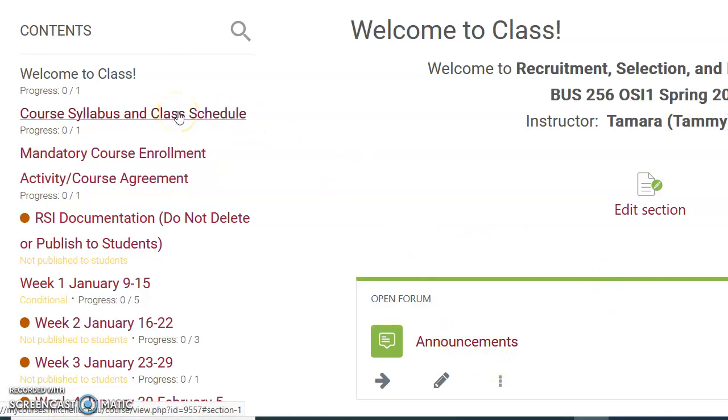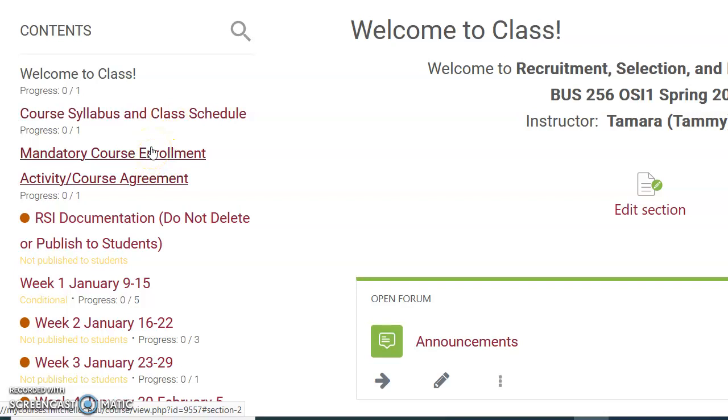Course syllabus and class schedule, we will go over that. If you have access to a printer, I suggest you print all of that out. If not, my best advice to you on how to pass this course is read the syllabus, read the syllabus, read the syllabus, okay?